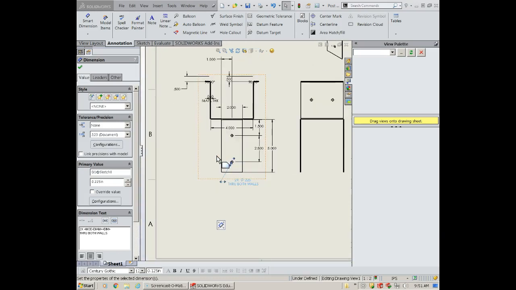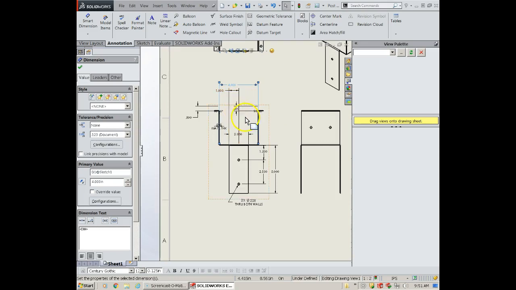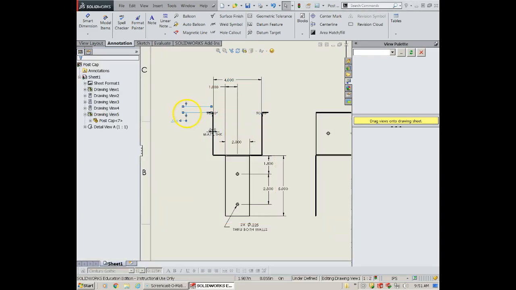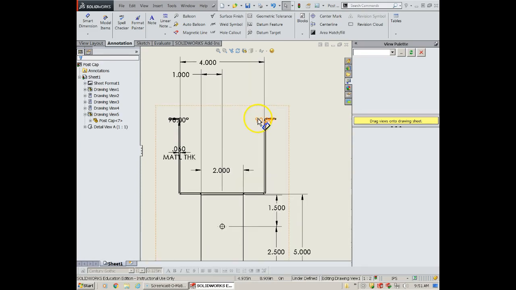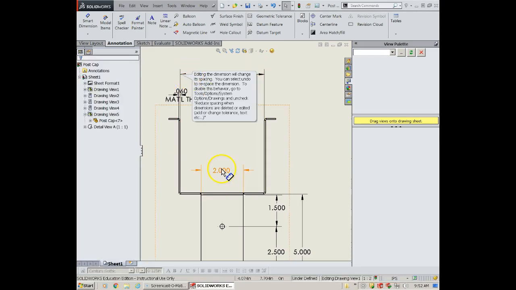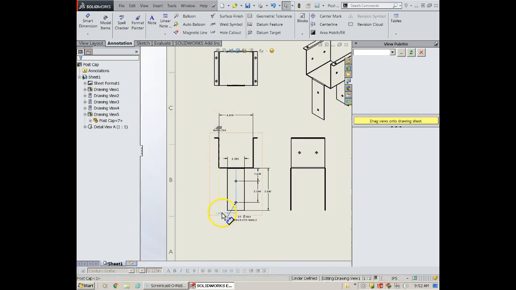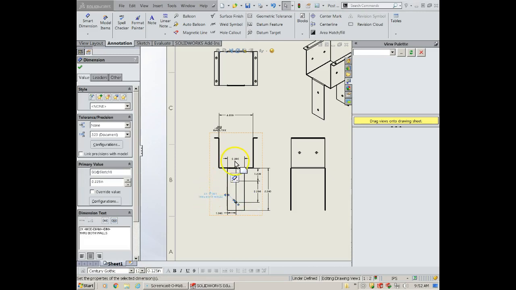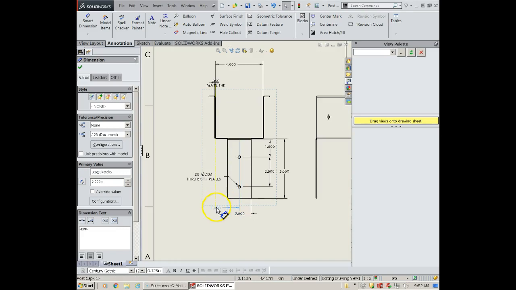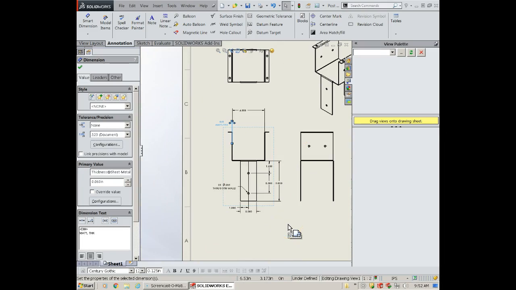So this 4-inch dimension, I'm going to pull it up on top and just try to take a moment. It looks like these dimensions we don't need. This we don't need. Material thickness, we'll pull that guy out. Oops, let me undo that. That 1-inch dimension is going to get moved to the bottom. And this is going to get moved out to the side. Pull this 2-inch dimension off the bottom. That looks better. And material thickness, we're just going to take this, move it out to the side. That looks like our sheet. It looks a little cleaner there.